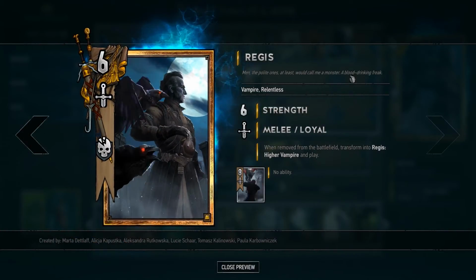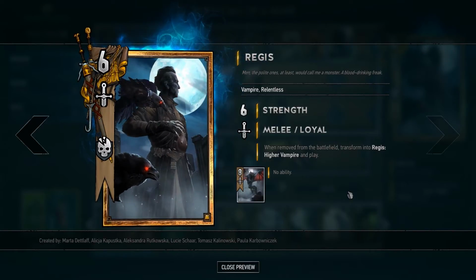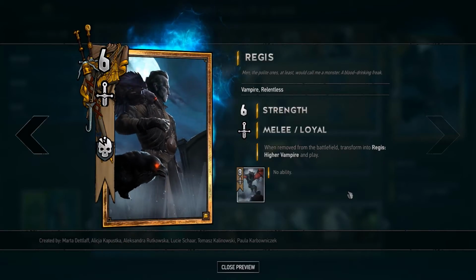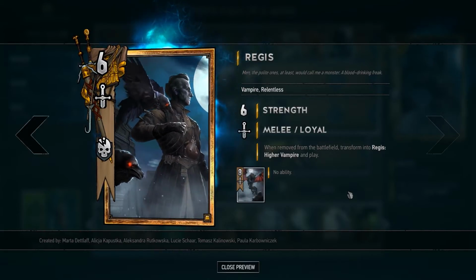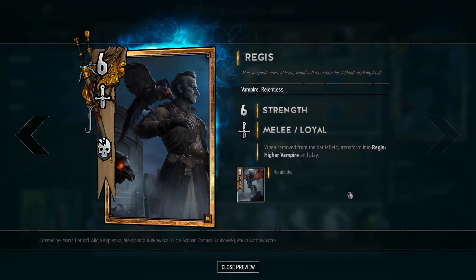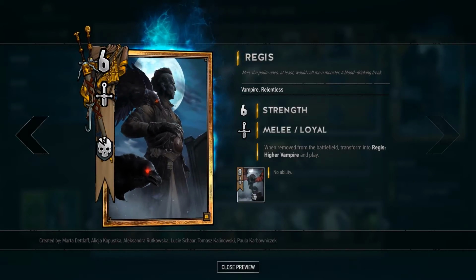Then we have Regis, the higher vampire. So yet again, plays into our strategy. The first round he comes down, he is 6 strength and he's gold, which means that you can't touch him. We have a lot of cards in the first round where we might as well play them because they usually come back a little bit stronger than before. So we can force extra cards out of our opponent's hand and get that kind of advantage. And we don't really lose card disadvantage because a lot of our cards end up coming back or sticking around.